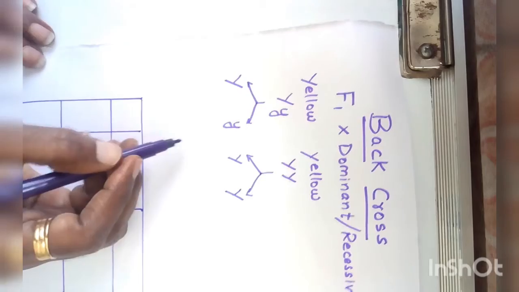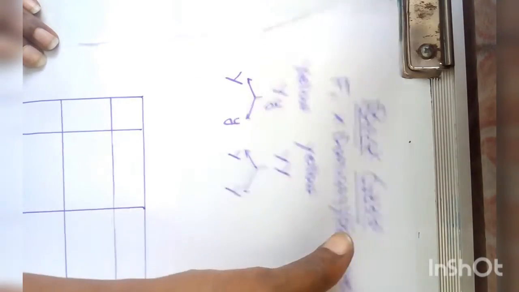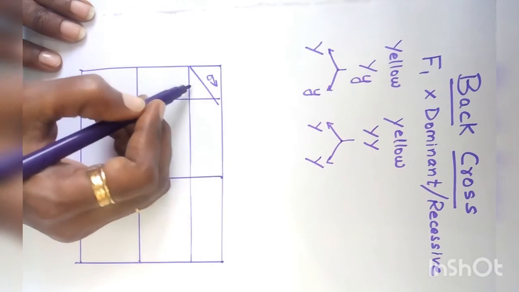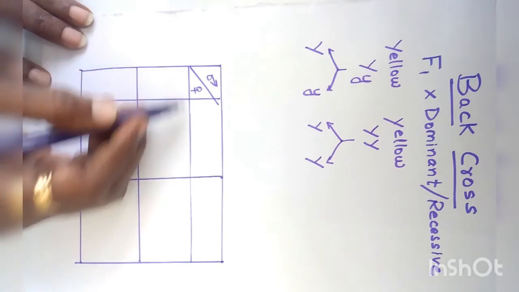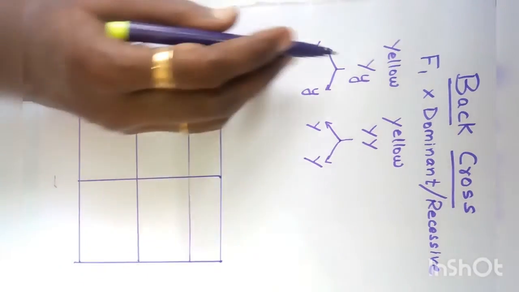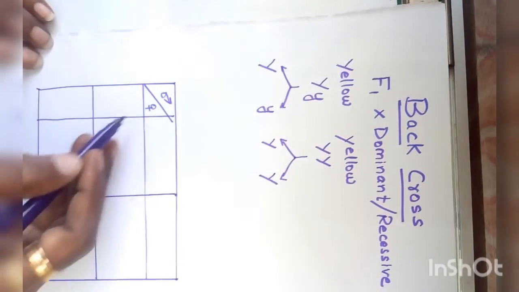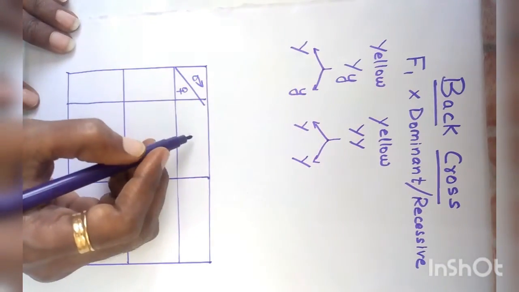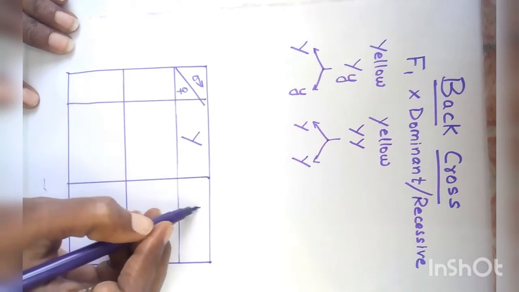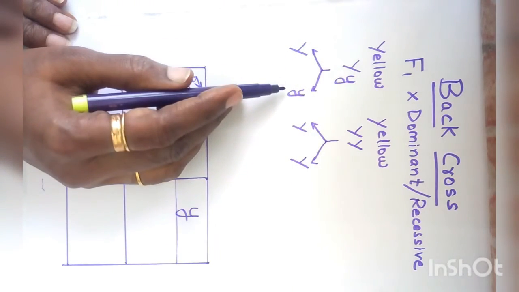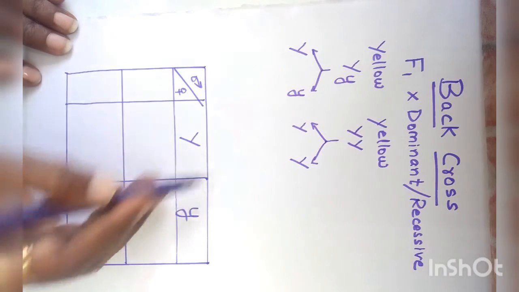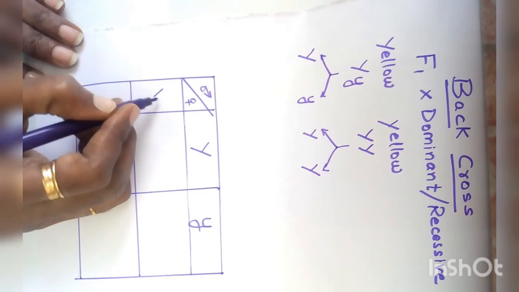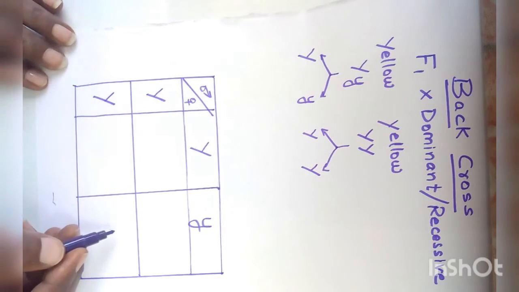Now what we have to do is, we have to place the gametes in the checkerboard. So this is our checkerboard. Instead of writing male and female, on one side the gametes will be of F1 generation and on the other side the gametes will be of dominant parent. So what are the gametes for F1 now? It is capital Y and small y. These are the gametes that we have written on one side. Now we have to write the gametes of dominant parent. So it will be capital Y and capital Y.